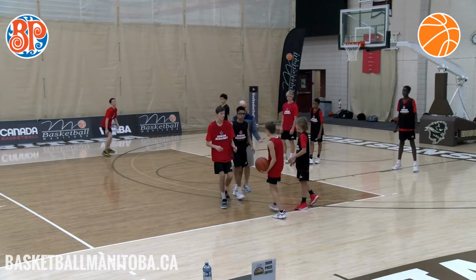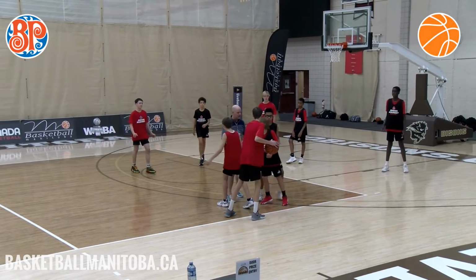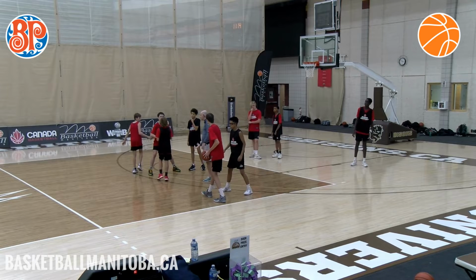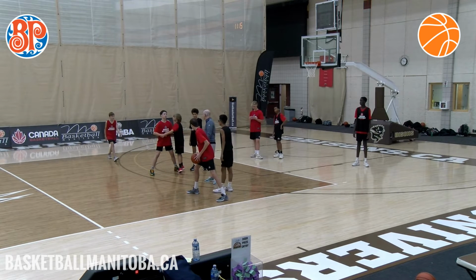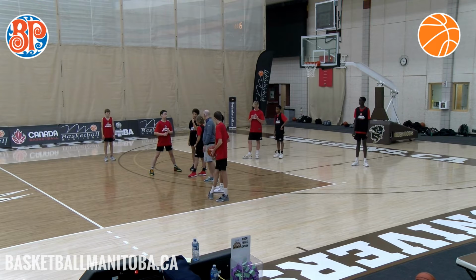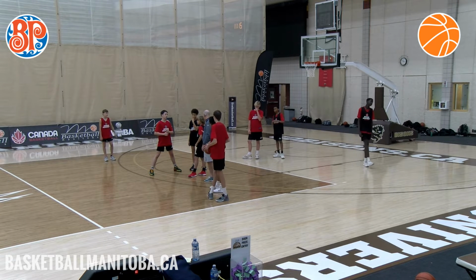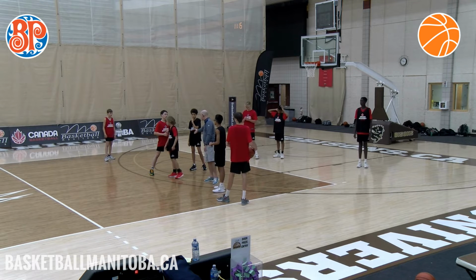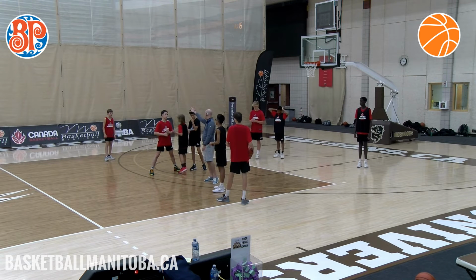Hand off. Are we switching? Are we going under? Just don't run into each other. Okay, and now, are you going to chase or are you going to go under the gap? Come back. Do you want him to shoot it or drive it? Probably shoot it, right? Don't you think it's going to be a harder shot for him to make than a drive? So if you want him to shoot it, should you go under it or over it? No, because now he's going to curl it and have space. Go under it, and then he's going to catch it in front of you.